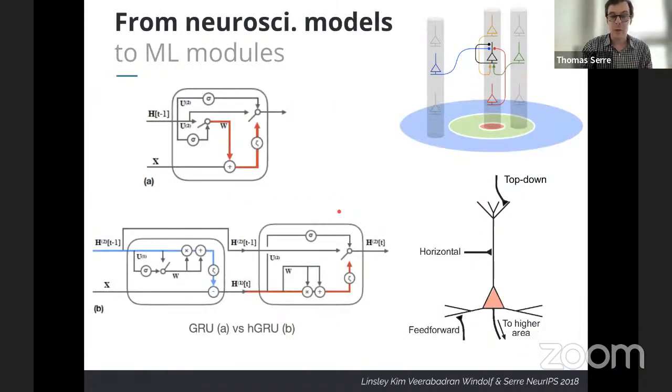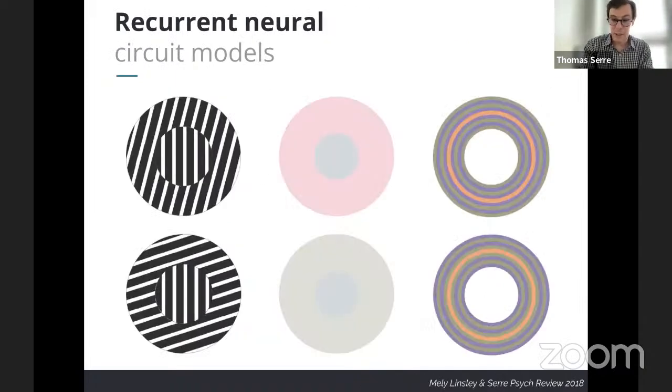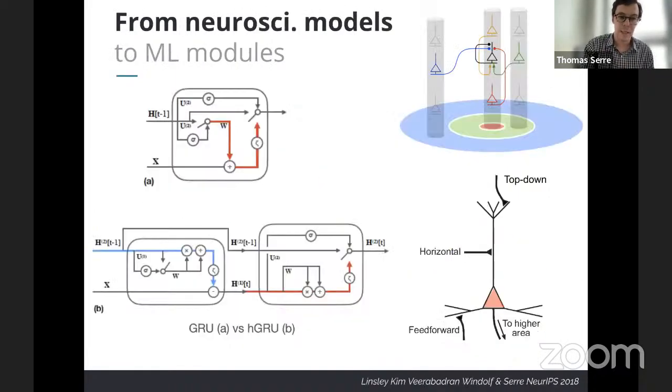So I'm going to run out of time, so I'm going to skip ahead. All of this is published, and I will encourage you to look at the paper if anybody is interested in the details. What I want to spend the last 10 minutes or so that I have is to tell you about some of the more recent work we've done, which has been essentially trying to move away from this more classical, continuous dynamics type of dynamical system models to leveraging modern tools from deep learning, gradient-based methods, to really learn to optimize those circuits so that they can be embedded into deep neural networks and trained to solve complex visual tasks.